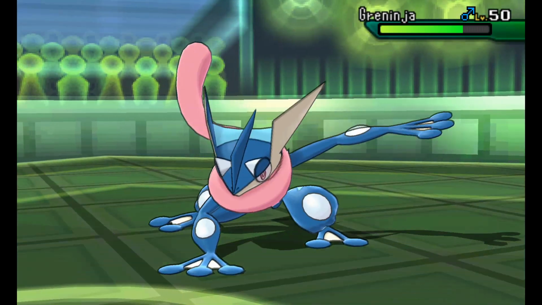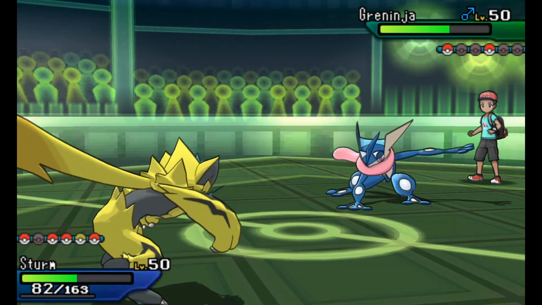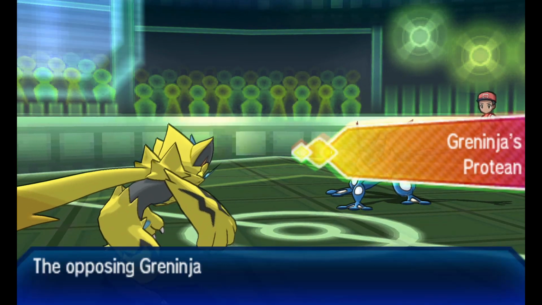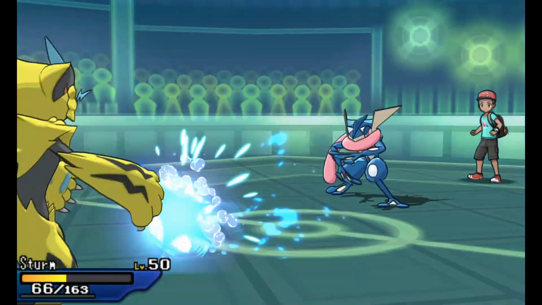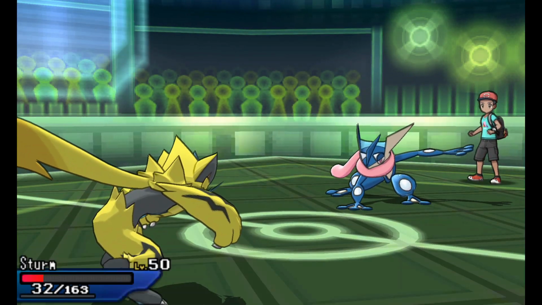Anyways, he's going to bring in that Greninja, and that would have made sense for him not to bring in Greninja. I mean, why would you bring in Greninja against an electric Pokemon knowing you're going to lose it? Unless you absolutely have to, unless you have no other choice. He's going to go ahead and go for the Water Shuriken on a Protean Greninja. That's a little weird. Usually you see Water Shuriken on Ash's Greninja, but he's going to go for the Water Shuriken on Protean Greninja, hitting it 3 times.